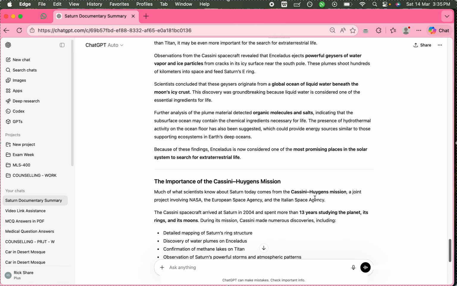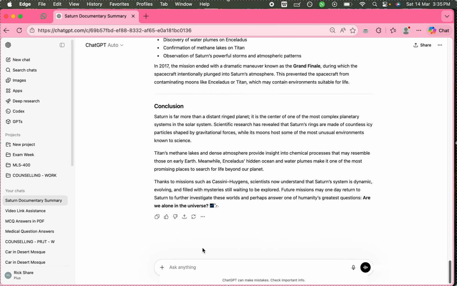Now we are going to take it a bit further, or we're going to do something similar to what we did with Gemini. We're going to ask ChatGPT to create a Word document with this information.